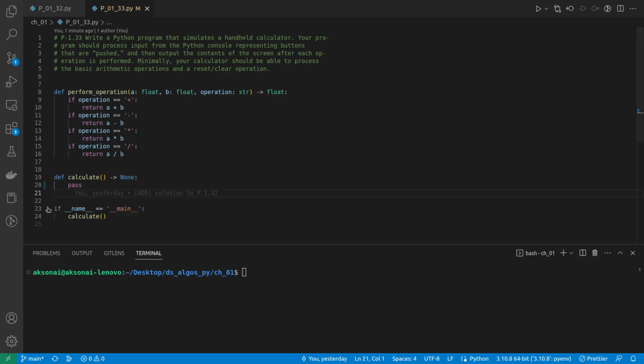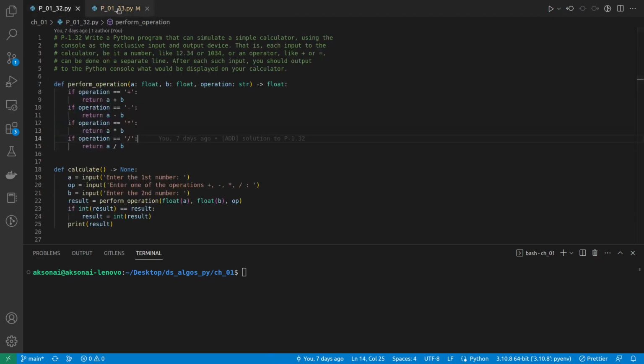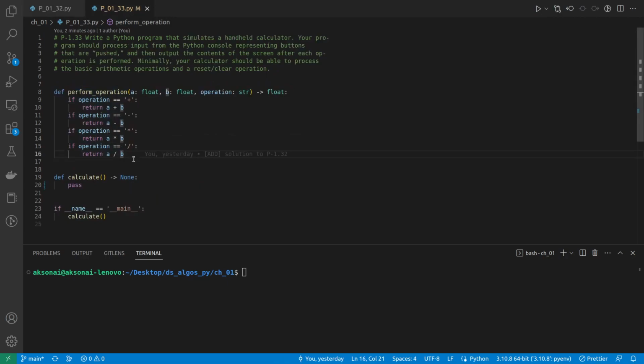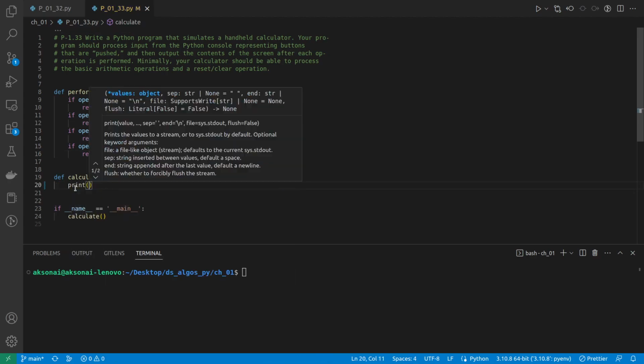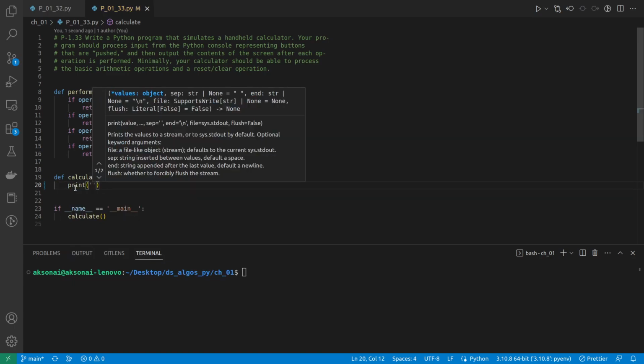Okay, what I'm going to do in this case is reuse some code I wrote in the previous exercise, the perform operations function, and I'm going to write a calculate function in this case. Before writing the logic, I'm going to print all the allowed operations for this calculator.